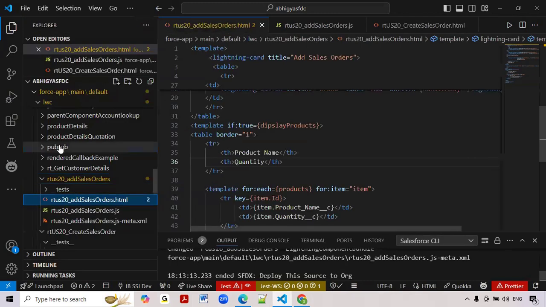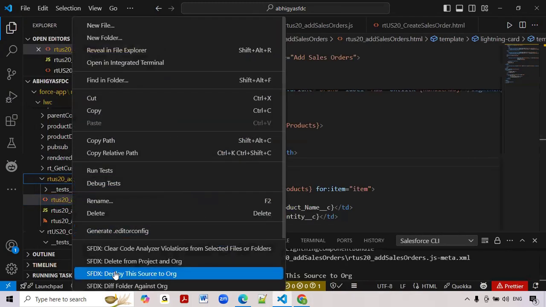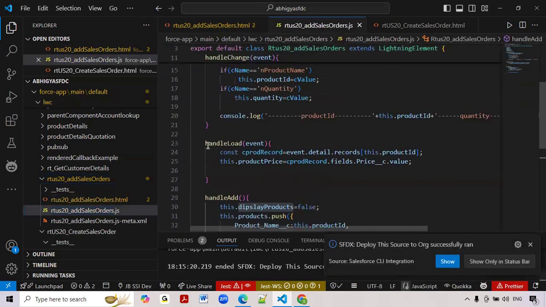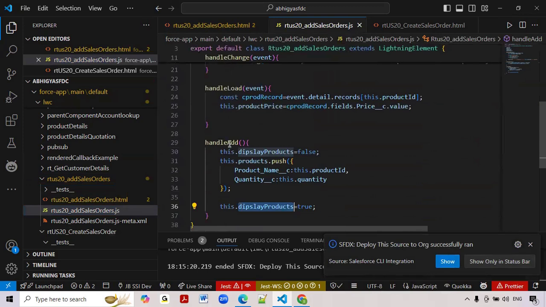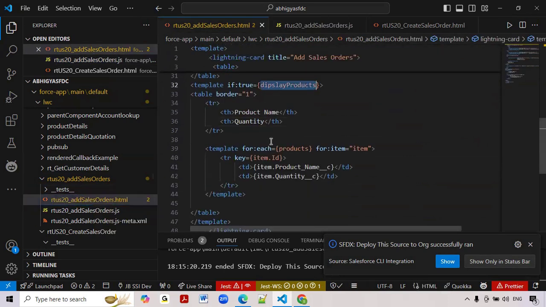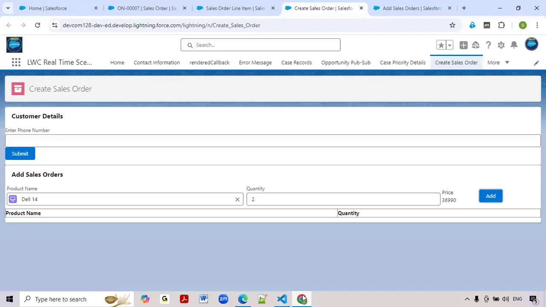Let's save and deploy this component now. So we have taken the one boolean property display products. When we click on the handle add method, we change the value from false to true. Once the value changes, it automatically renders and displays our product details.